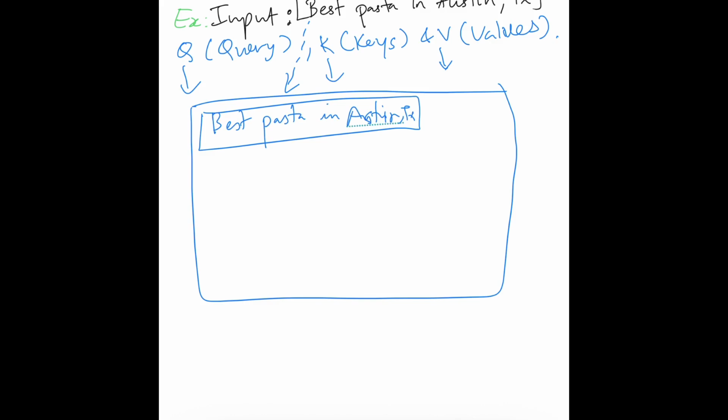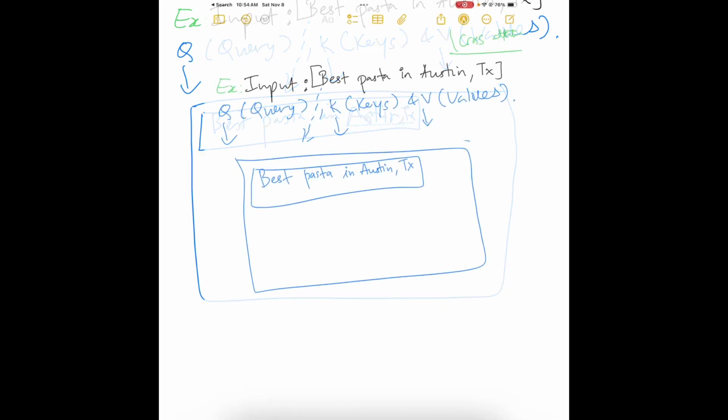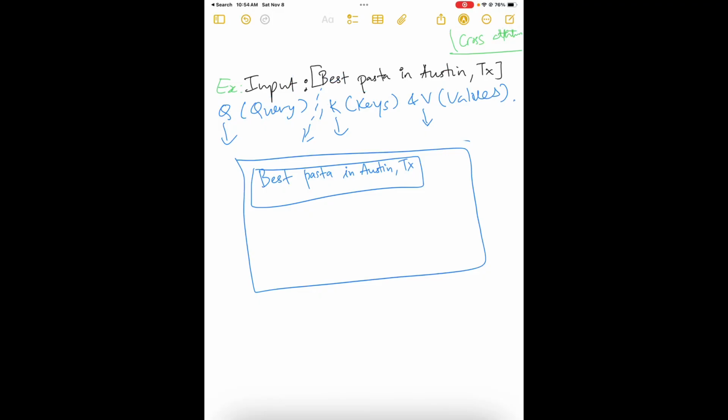What will essentially happen over here is, once you search Google, it will check this query against the keys. The keys in this case will be billions and trillions of indexes of the web pages that Google has. So this will be Q, the query. And then you all know that once we put this and hit the search button, we get results, right?